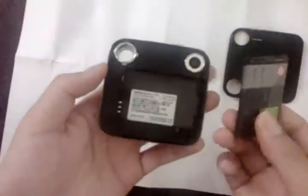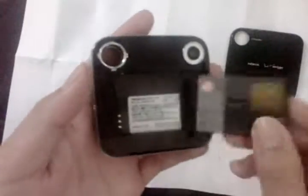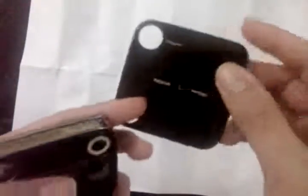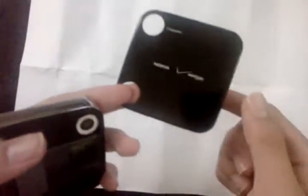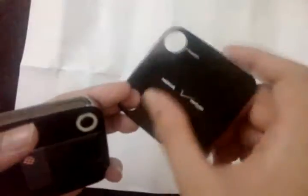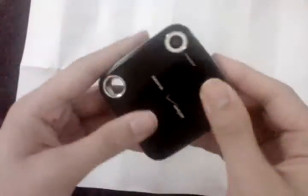It also came with the battery, of course, and a 2 gig card in the box when you first purchased it, at $80 with a 2-year contract from Verizon, and it was a 3G handset. So again, when you put the device in, you would power it up. It also came with different face plates or back plates, and you could change colors with these. For example, this is a glossy, piano black version. It also came in purple, so it was a customizable experience. It was pretty easy to use.